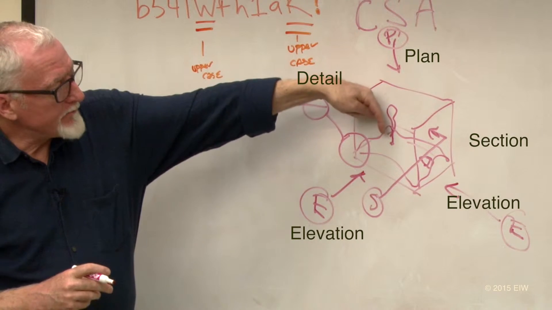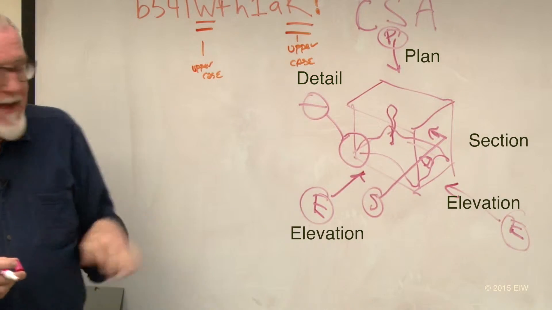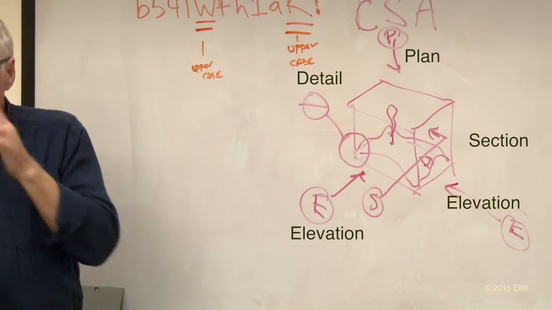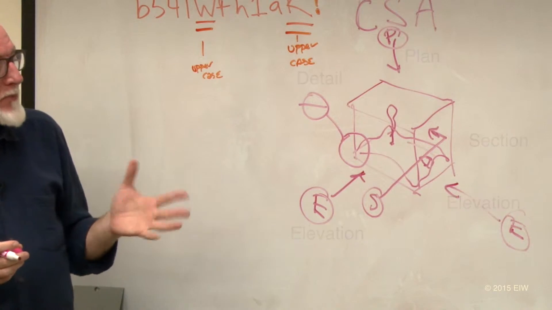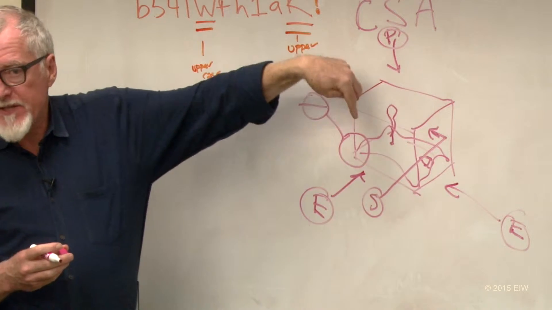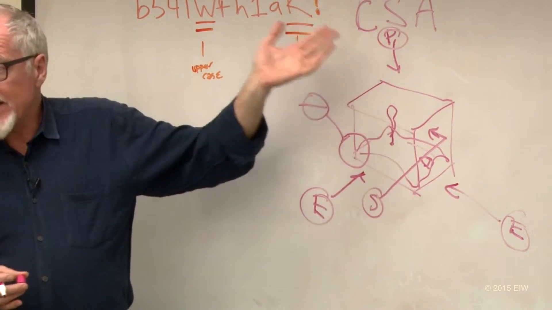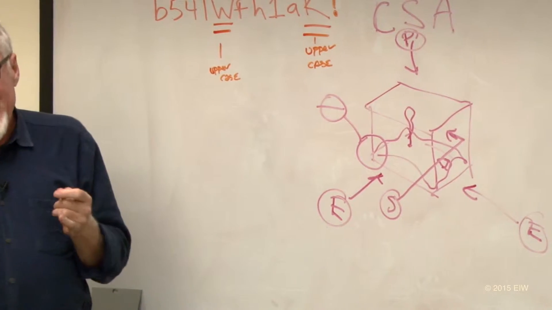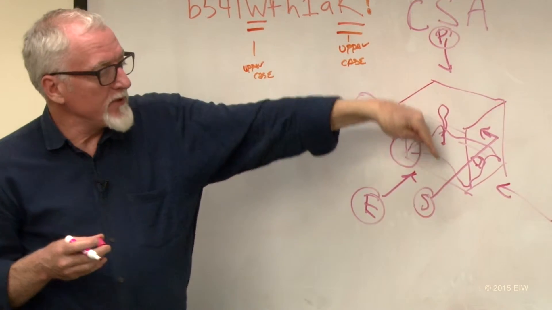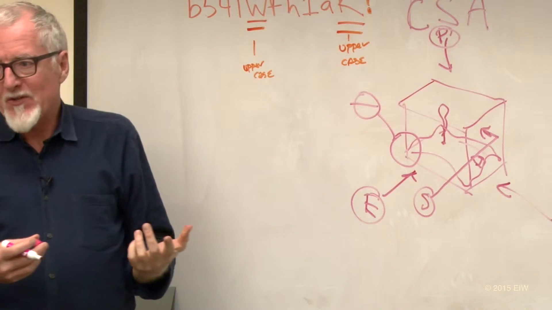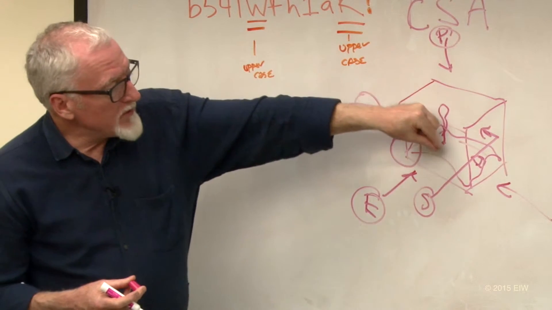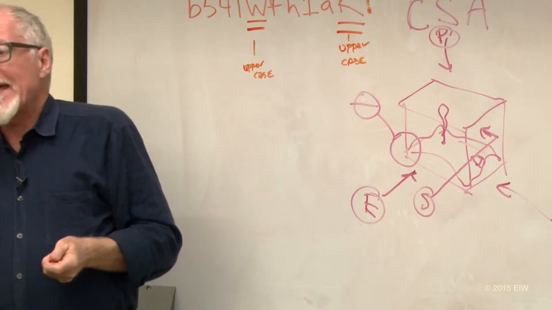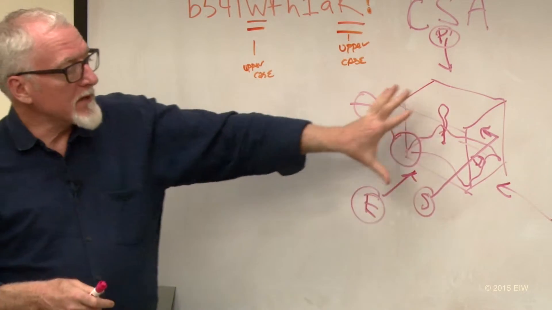Now, what would happen if that plastic plant needed to move? Every one of those drawings would need to be changed — every view that includes that plant. That's where BIM comes in handy, because when we do BIM, we build a model of that aquarium with all the elements in it right in the computer. Any time we want to create a drawing, we create a view and apply those views to our drawing set. If the client wants to move the plant, you move it in the model and all the drawings are updated automatically. It really cuts away from errors of forgetting to change a detail.